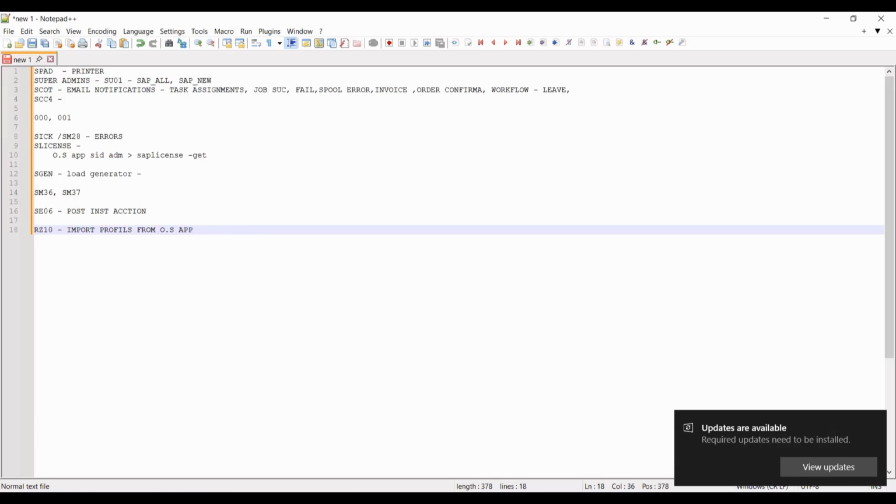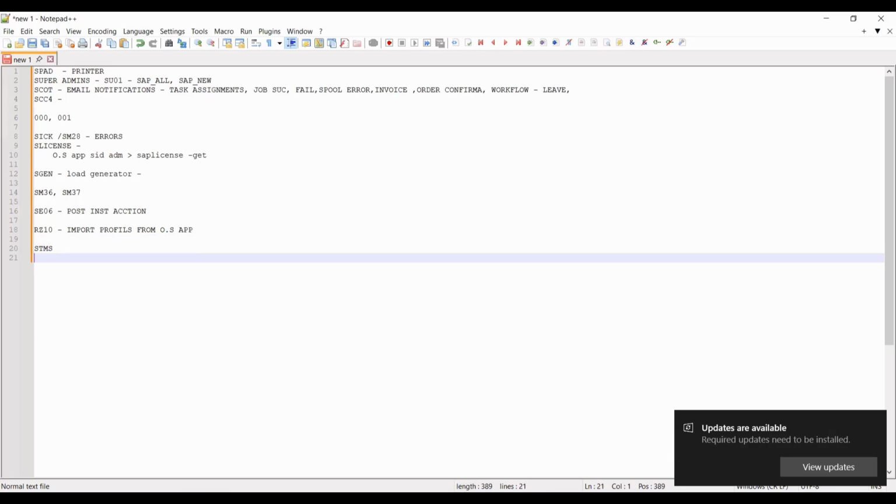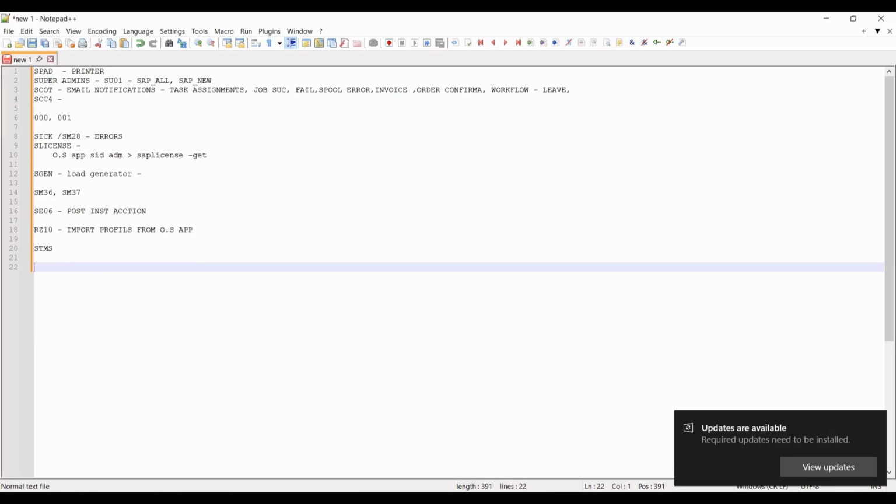So these many things we have done, and we also need to configure STMS. After doing all this, we need to make the system part of a landscape, so that's why we have to configure STMS in the system. These are the things we have to make sure about after installing the application into the system.